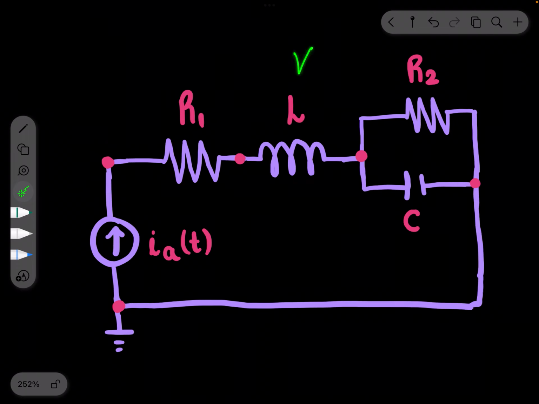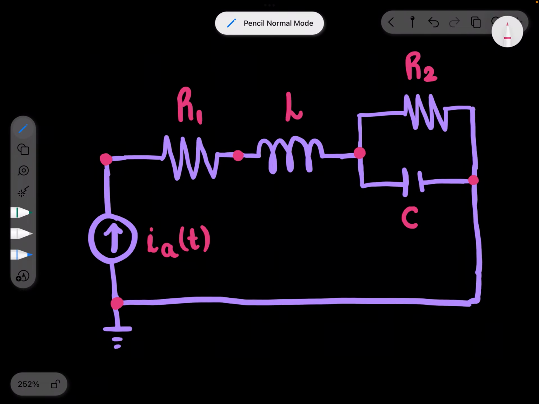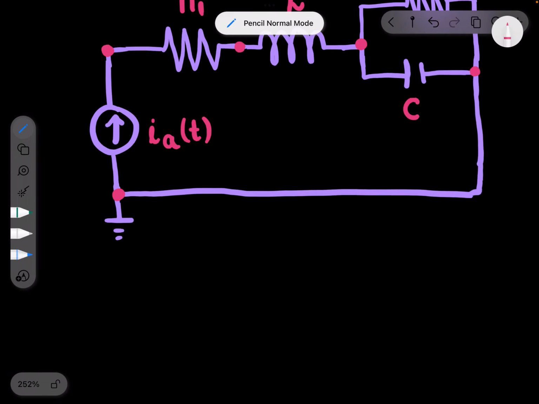Two components in series are going to have the same current, but they're going to have a different voltage. So the resistor and the inductance are going to have different voltages. So this one has a voltage, this one has a different voltage, and this one will have a different voltage. These ones are 0, the last two. Okay, so that's that.